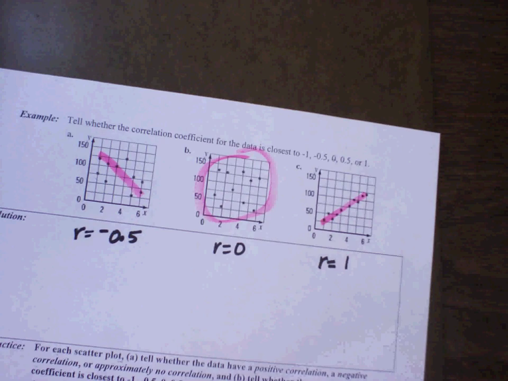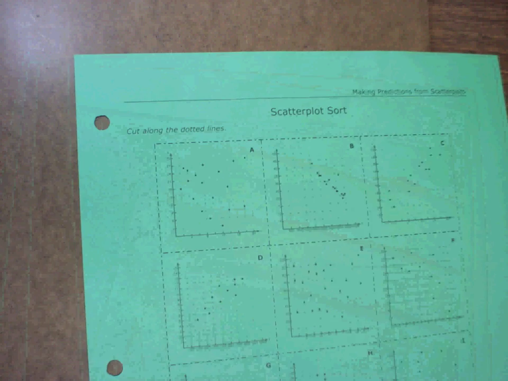Alright, let's go to the white and the green. So you can put this away for a second. We did the first page front and back, correct? Alright, so this is what you need to do. Go ahead and start cutting the green. Start cutting the green, please. And do it quick.